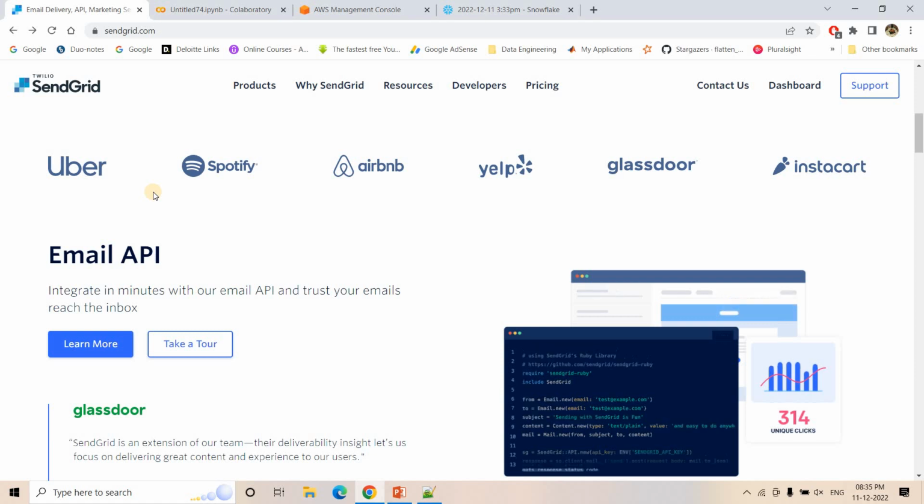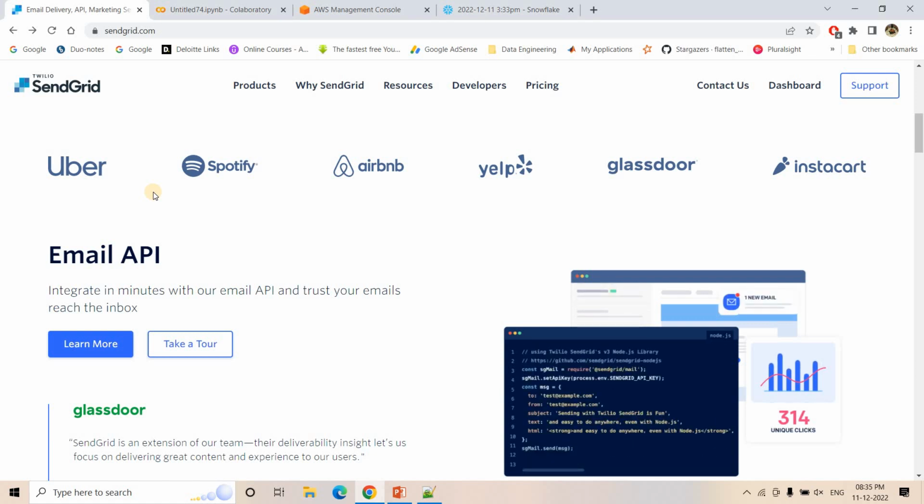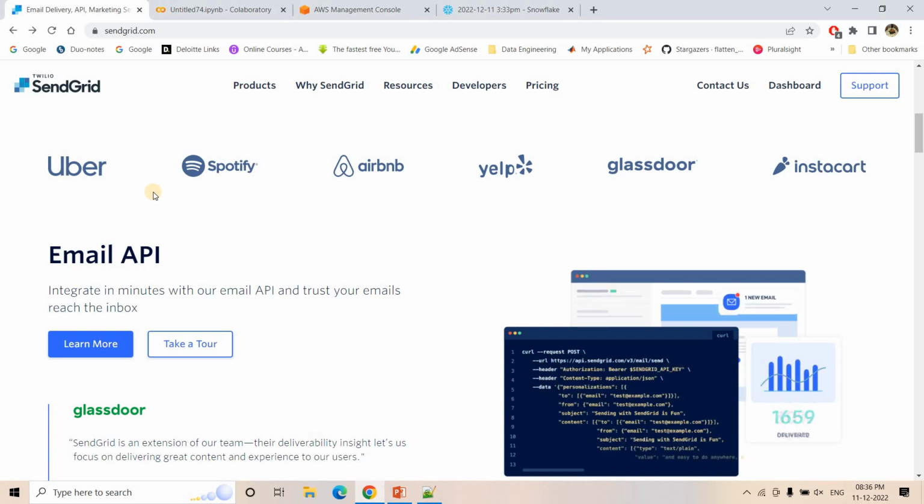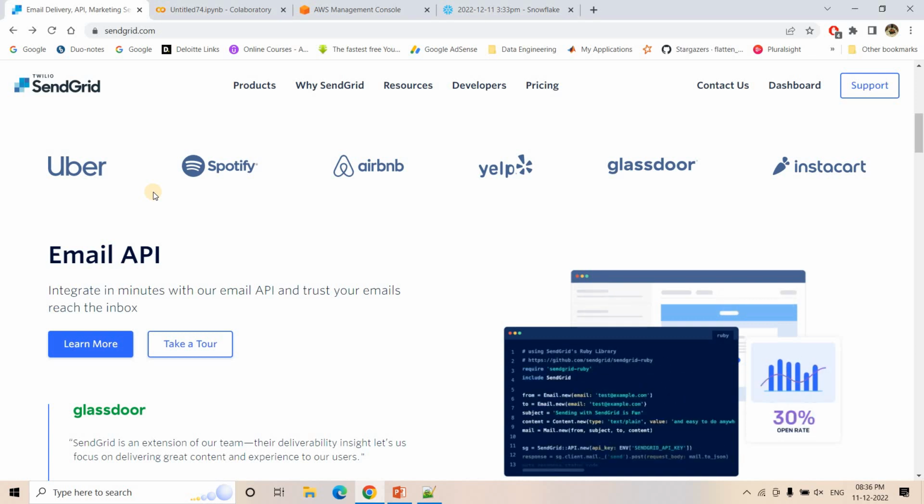Which customer has opened the email, which customer has moved their email to the spam box, which customer has unsubscribed. That means they are unhappy. So all these things will be captured, right? And if we try to capture them manually, it will be a very complex process.